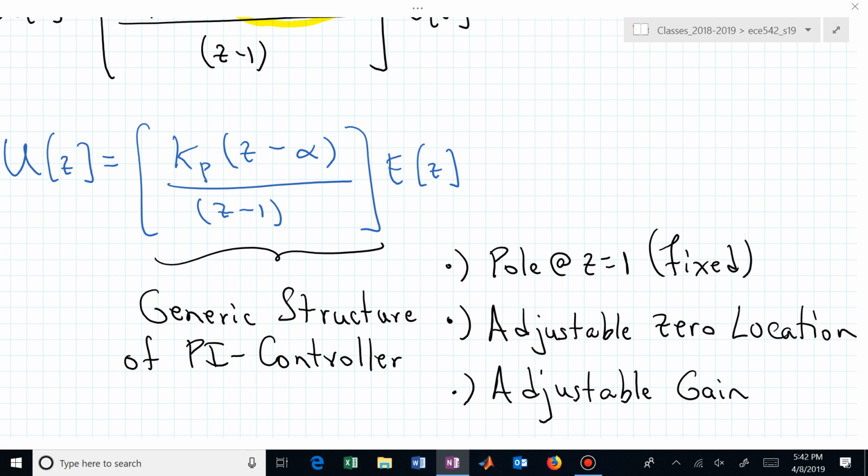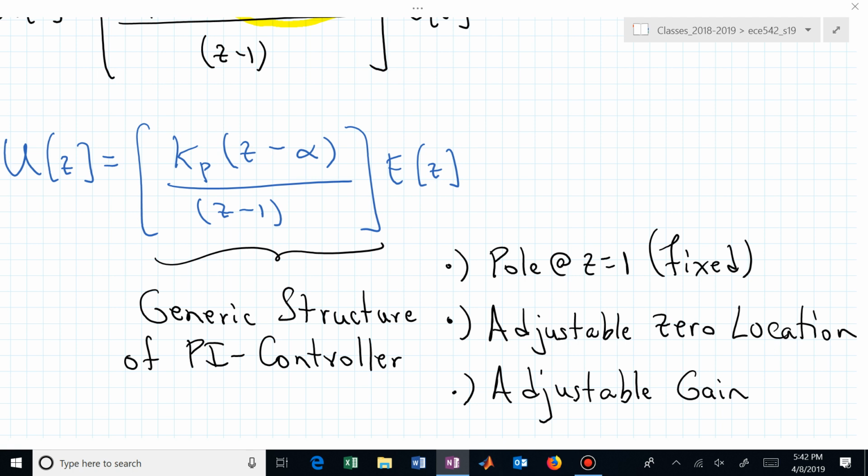You could back out those values, and then if you had a PI or a PID controller in a box, you could now turn the k sub p dial, you could turn the k sub I dial once you found those. But in this class, it's enough to say, I'm going to figure out where I want my zero to be. That will determine alpha. And now I'm going to use what we've been using, a root locus strategy, to figure out what I want that gain k sub p to equal.